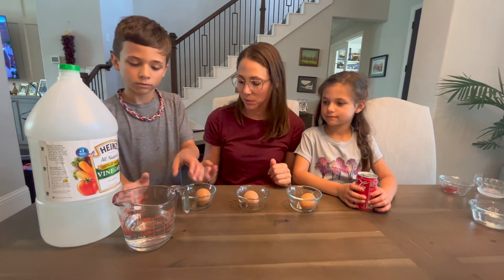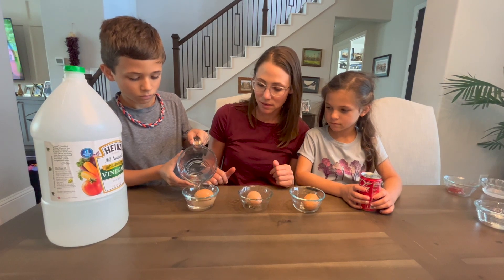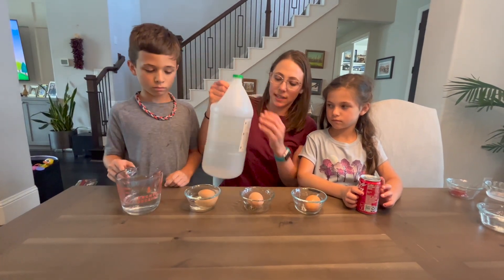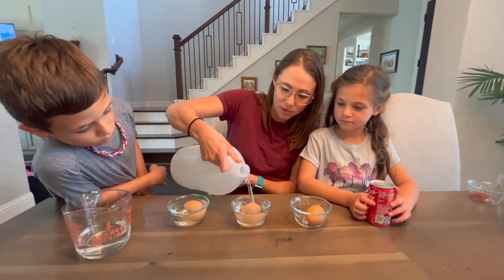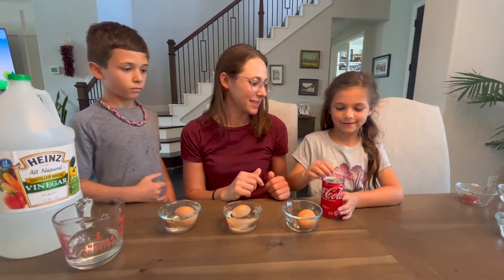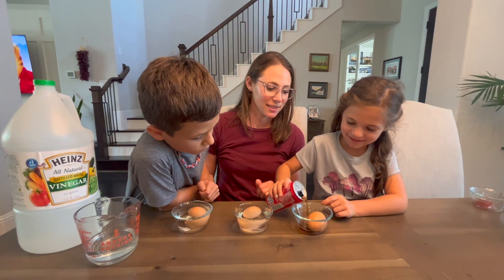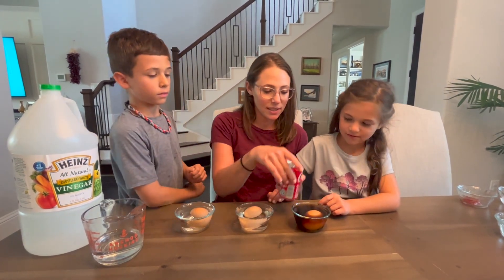So we'll start with water. We'll pour water into our first bowl - that's probably good. These bowls are a little small, so we'll have a little exposed and we'll move them around over the days. The second one I'm going to pour is vinegar. We've got this giant tub of vinegar from Costco, so it's big and heavy. And then the third one, we're going to add some Coke. Milo's going to pour that for us. Alright, that's enough in there.